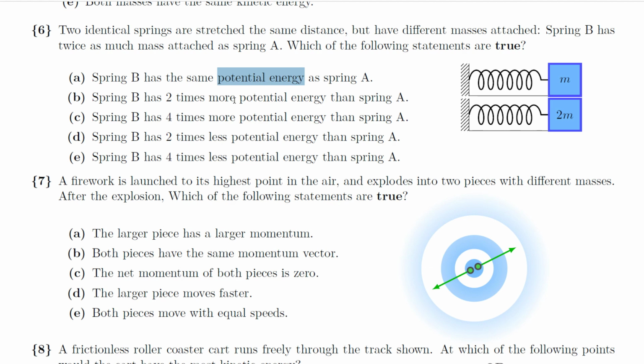The first is the spring constant, which we're not changing in this problem, and x, which is the stretch or the compressional distance, but that's also not changing in this problem. So if neither the spring constant nor the stretch or compression of the spring is changing, it's completely identical here. You can see everything is the same except for the attached masses.